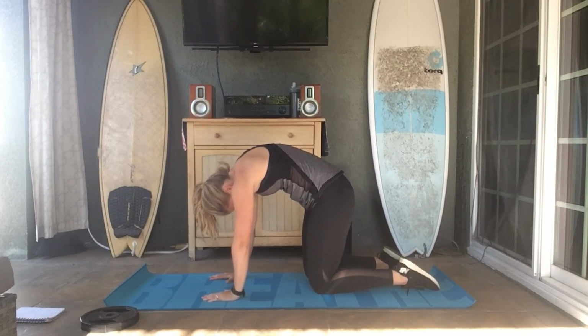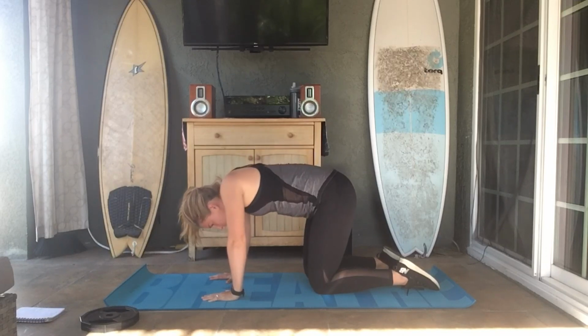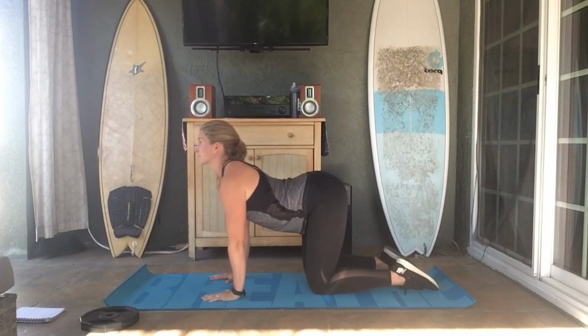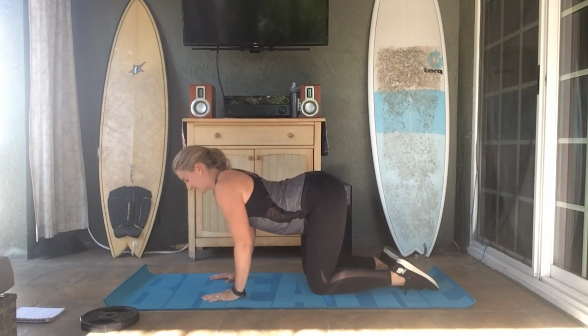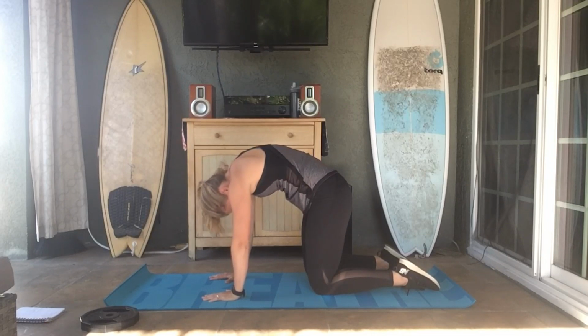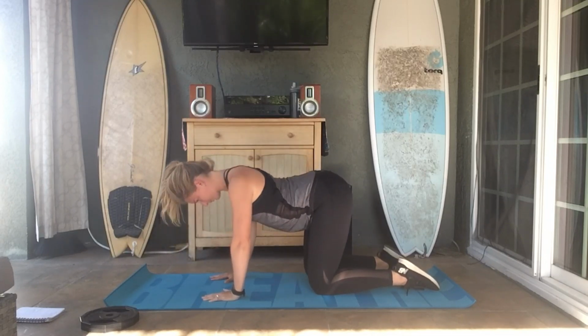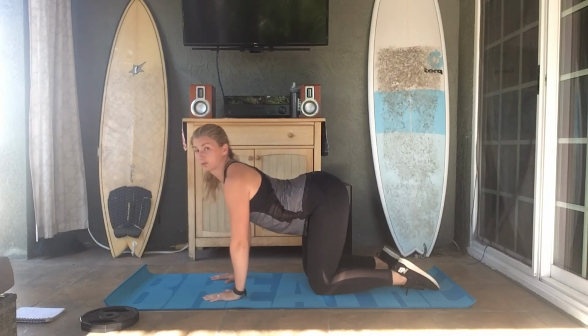So spinal flexion here and extension. So roll the shoulders back as we come up to our cow pose. Drop the belly, lift up through the heart. Let's go ahead and exhale, push back into that cat pose. Inhale, roll back up through the center. Take that 2 more times through.